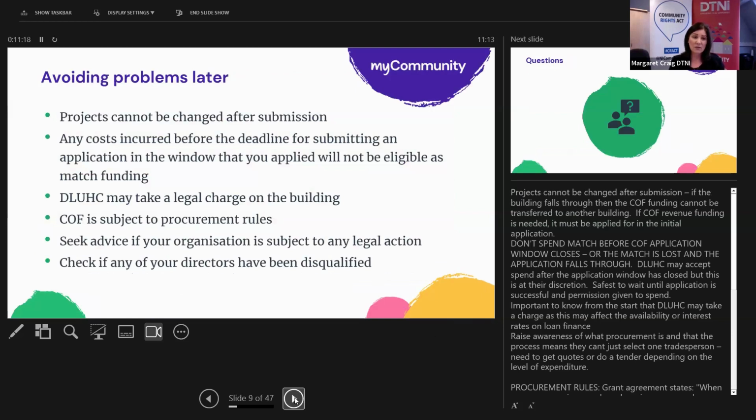And yeah, these are just a few points to note from the outset. Once you submit your project, once you hit send on your application, you can't change your project. That is the project that you will be assessed on, and if you're successful, that is the project that you have to deliver. It would only be under some really extreme circumstances, worst case scenario, if something really major happens, that you go back to the funder, have a conversation, and see if you can change it.